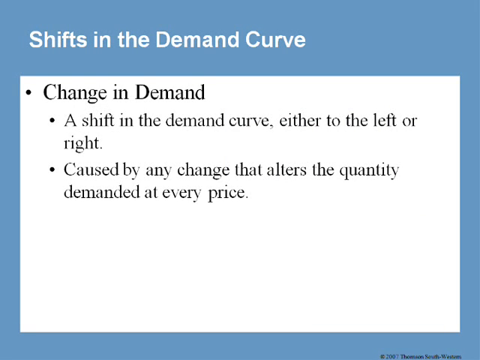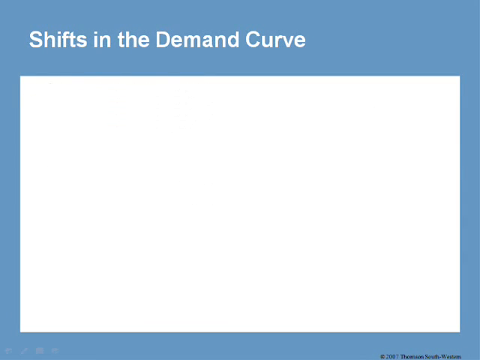So what is the difference between a change in the quantity demanded and the change in demand? Well, as I said before, a change in the quantity demanded is really just explaining how an individual reacts to a change in price. A change in demand is what happens when that individual or that market changes in some way. So what happens then is they demand the good more or less, meaning that they'll buy more at every single price. Let's look at what this really means in action.